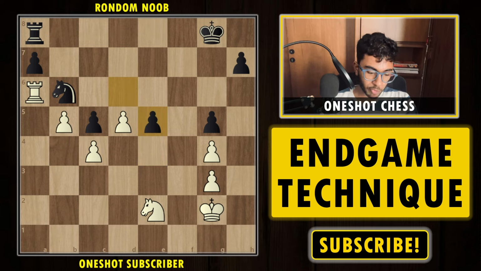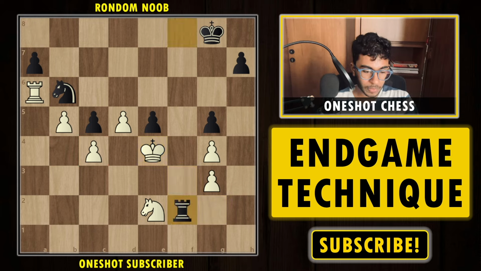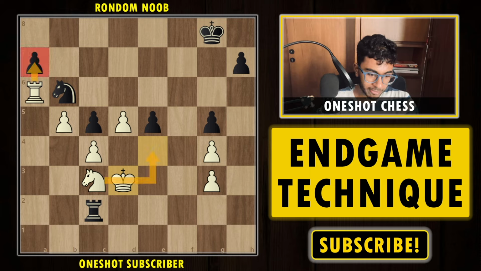So coming to the main move, what happens if d into e5? We can play king f3. That's the main reason for sacrificing the pawn. And now black again has two options: to either capture the pawn or to play rook f8 check. If rook f8 check, simply king to e4, rook f2, knight to c3, rook to c2, just king d3, and the position is lost. a7 is falling, and eventually I can capture this pawn. So basically, the position is lost. You can't really do anything.